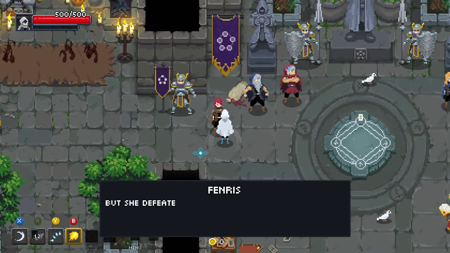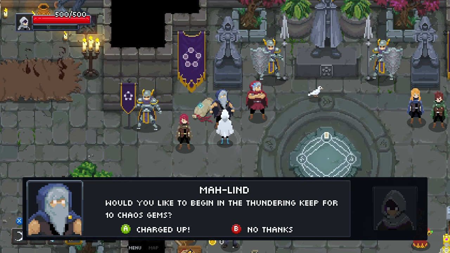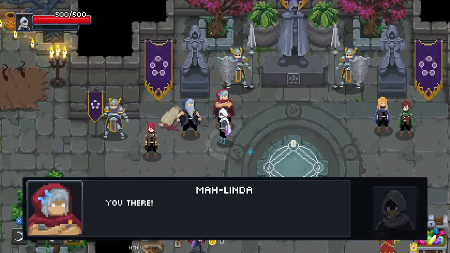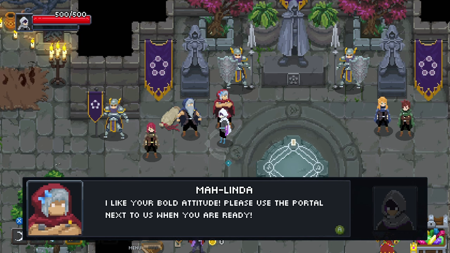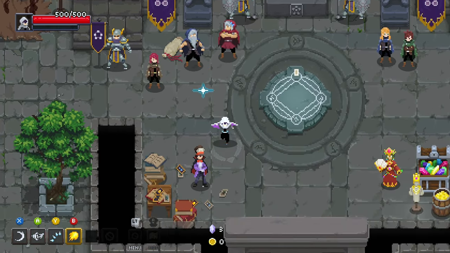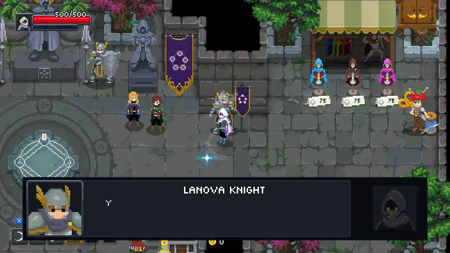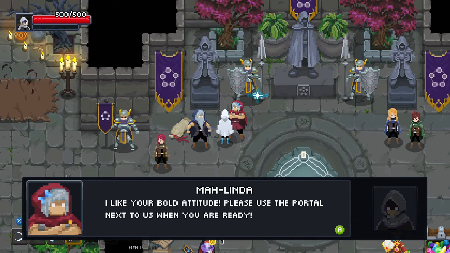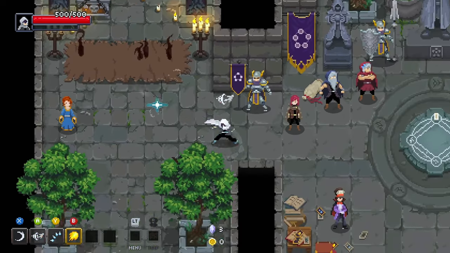We could take some of these, but I don't want to do it right now. You know what? There was a guy who said, like, you want to see your true potential. I think it was him, right? I just want to know what does he mean by true potential. Did he scam me? What the hell? Okay.